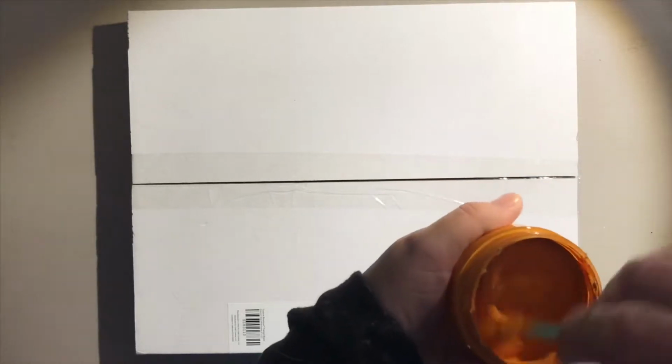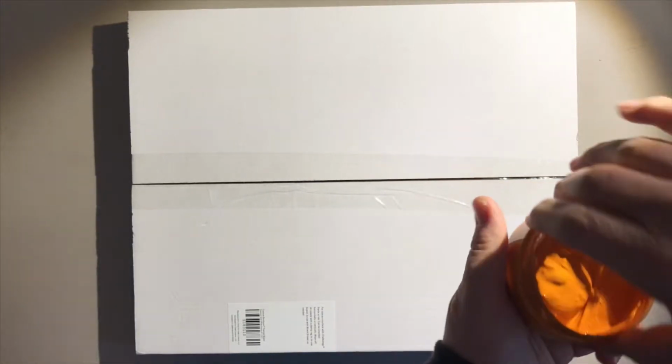So I wanted to let you know it's going to maybe look a little different today because I have moved. Well, I'm in the process of moving all of my stuff to what is going to now be my craft room, shared with a little guest room and such.